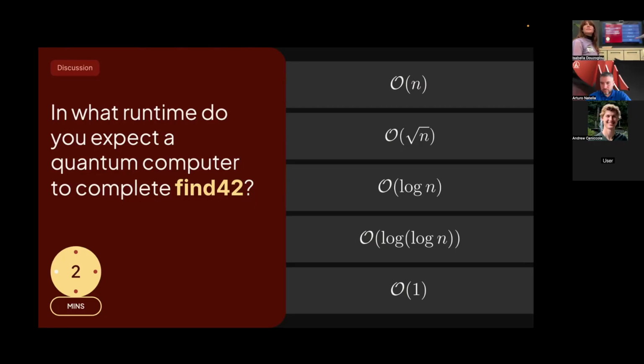The idea is if we can do it in constant time, meaning no matter how large n is, we can throw them all in parallel, you would think big O of 1. If you have to guess and check every single one at a time, that's big O of n. Something in between is special. Who knows? Do you have an answer?